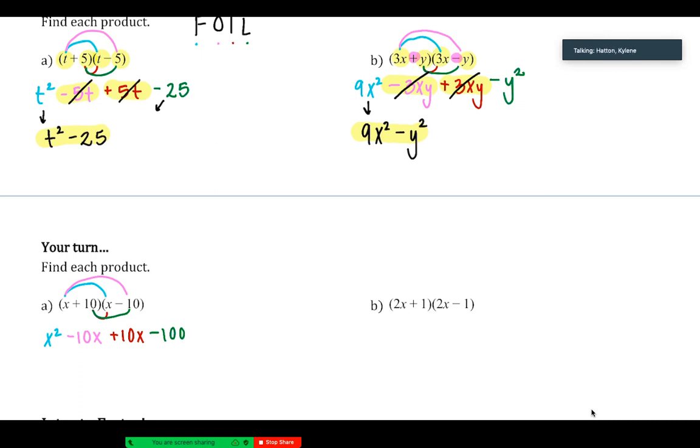And then from there, we'll check for like terms, negative 10x and positive 10x. So a negative 10 and a positive 10, those just cancel each other out. So kind of like the bank account thing we were talking about. If you owe someone $10 and then you pay them that $10, then you just break even. So those undo each other, they cancel each other out. I can bring down the x squared. The negative 10x and positive 10x go away, and then I can also bring down the negative 100. So x squared minus 100.